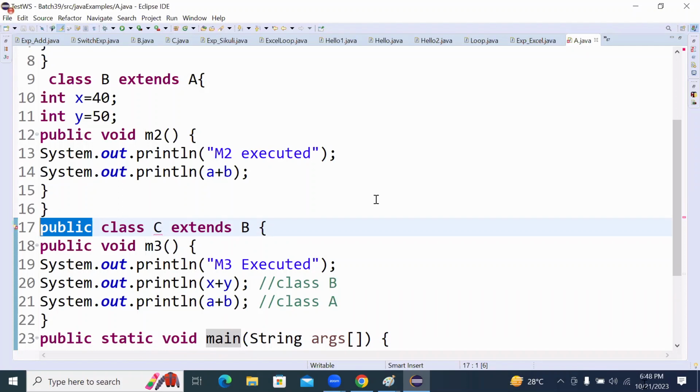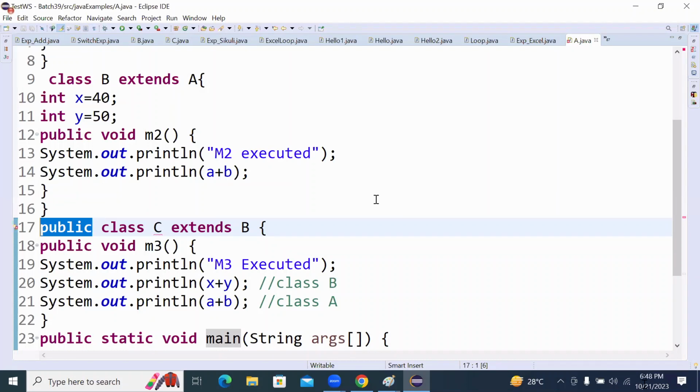One standard. Don't be confused. While writing a program, we can create n number of classes, that doesn't make any problem. But we need to maintain only one class as public. Which class?